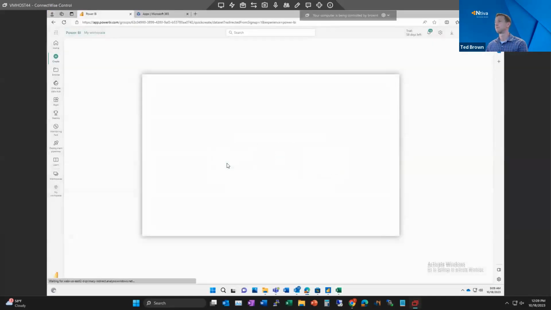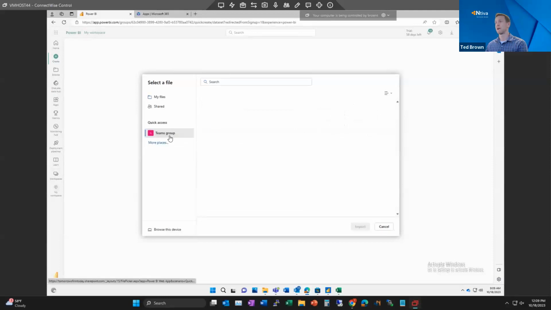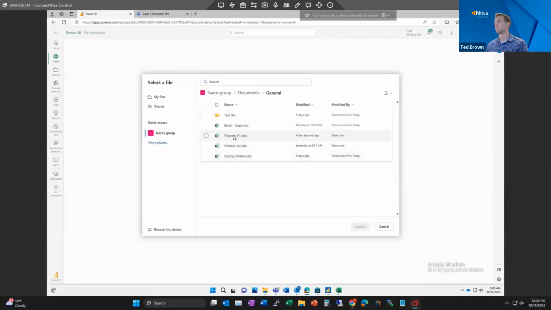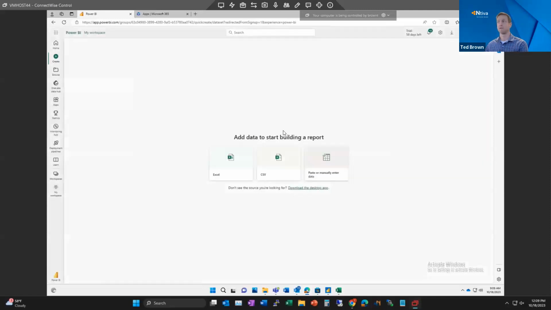I'm going to hit Excel, and it's going to ask me where I want to grab it from. So I have this shared in my Teams, and I'm going to click on General and click on my Finance one and click Import. Now I'm doing a little bit of demo here. It's going to tell me I cannot import this because the data is not formatted as a table. Really key aspect of this: when you put information into Power BI, it has to be formatted as a table. So you can either do an Insert Table or a Control T, which it tells you how to do right here, to make sure you grab the information in correctly.